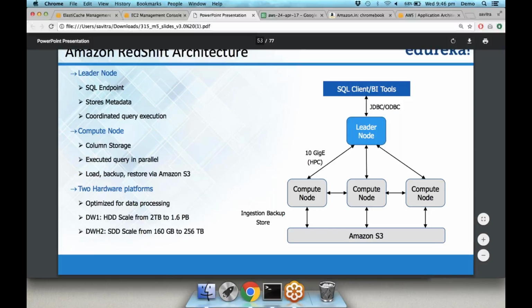You may have a very large number of tables and joins in your queries, so the execution of a query can take a very long time and need a lot of resources. This technology has to handle that kind of need, and the way it does it is it uses something called MPP, massively parallel processing.